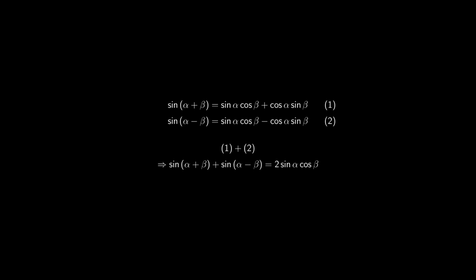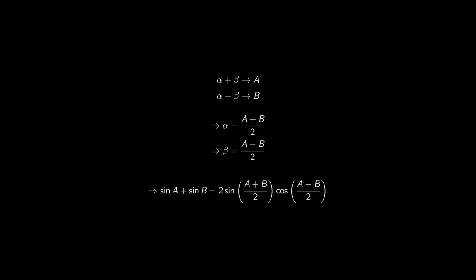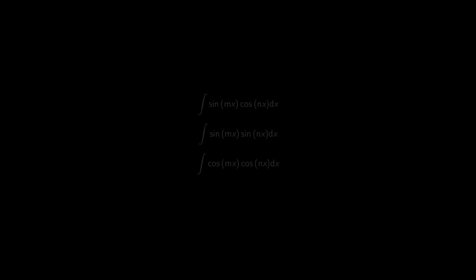If your teacher has taught you how to prove it, they probably started by writing the compound angle expansions of the two sines on the left-hand side. If we add these two expansions and eliminate the terms, we would quickly get something that looks very similar to what we started with. If we do a simple substitution in the angles, we would quickly retrieve our formula. This formula is really useful because it can be used to evaluate integrals of this form.